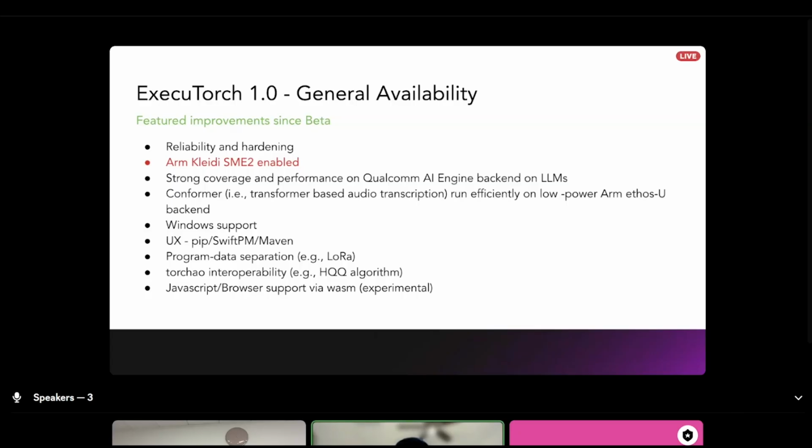SME2 is, as Gianmarco will elaborate further, the latest hardware extension for ARM CPUs. It's an instruction set extension, and that helps a lot, especially with GEMMs, and that in turn helps a lot with large language models, which are very hot these days. So we can go through the detail. Then there is more stuff we also did for 1.0. Next slide, please.